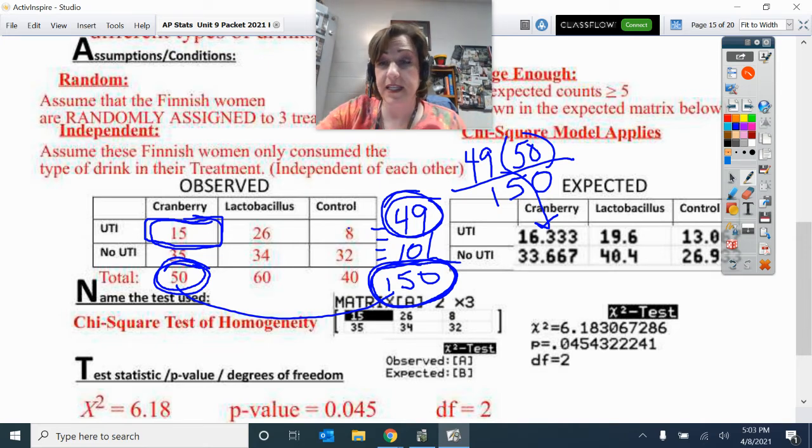So for every one of these boxes, you can compute them by hand. And in some cases, some data is presented to you where you actually have to do it by hand. There's no calculator option. Now I'm going to show you how, if you have all the needed information, you can get all of these expected values already computed for you. And so I'll show you that. But regardless, you need to know how to find each one of these cells without all the total data.